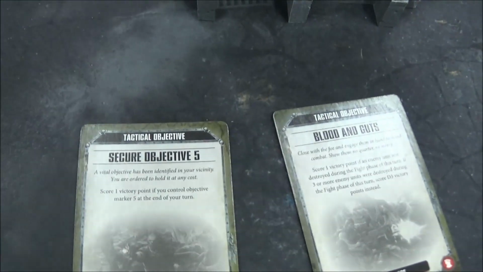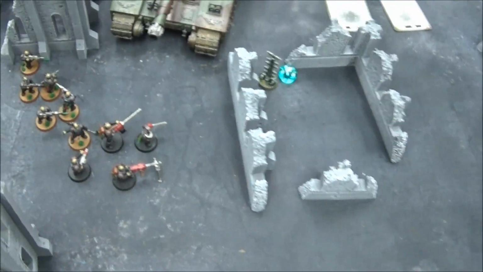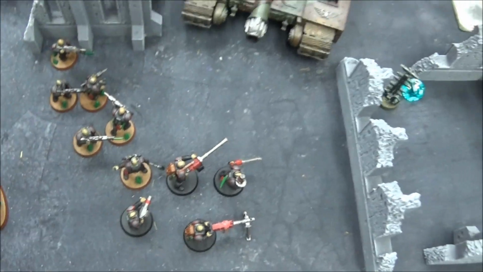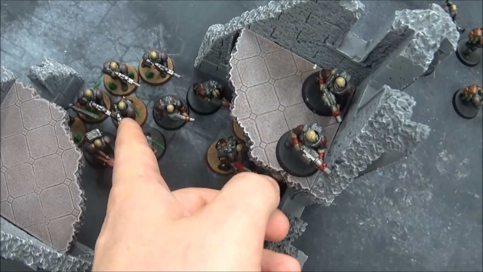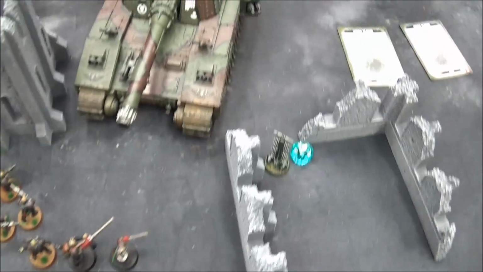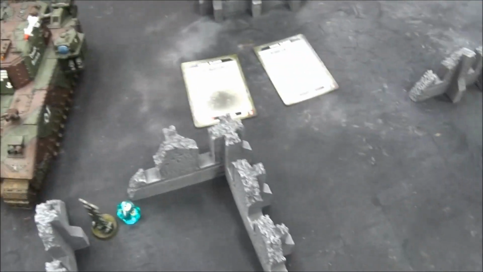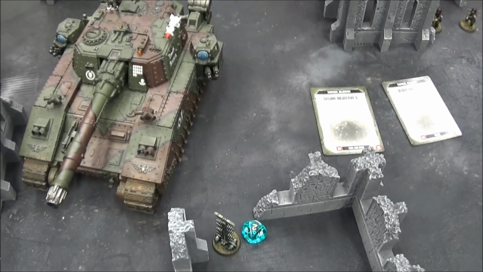He just crushed them. The reason he did that is so that he could secure objective 5, which is over there, and get Blood and Guts, which is here. In terms of guys piling out, these guys piled out, didn't lose any. These guys piled out, lost 3, and these guys piled out and lost 1. So we've been thoroughly demeched. We killed some guards, but in return the Guardsmen have done a lot of damage. But now the Genestealer Cult are going to start bursting up from the shadows.